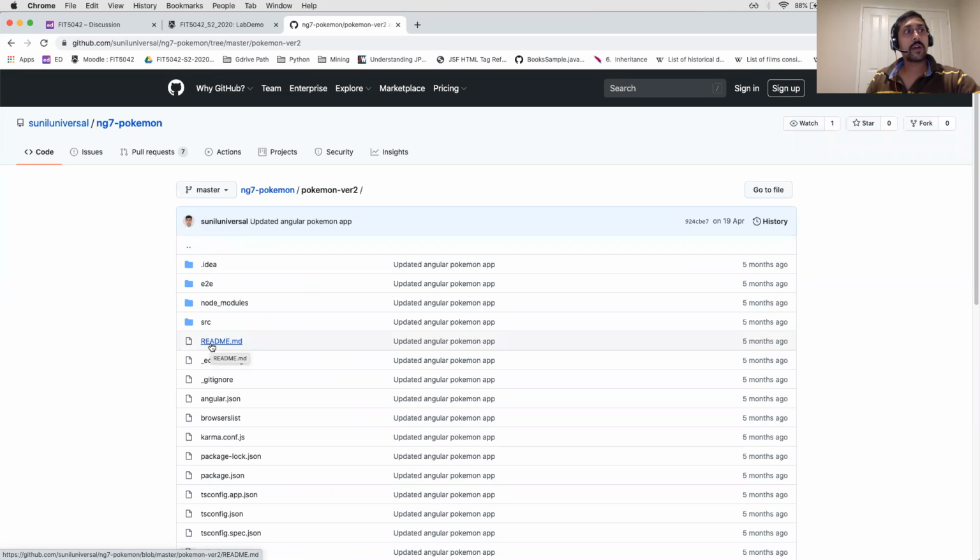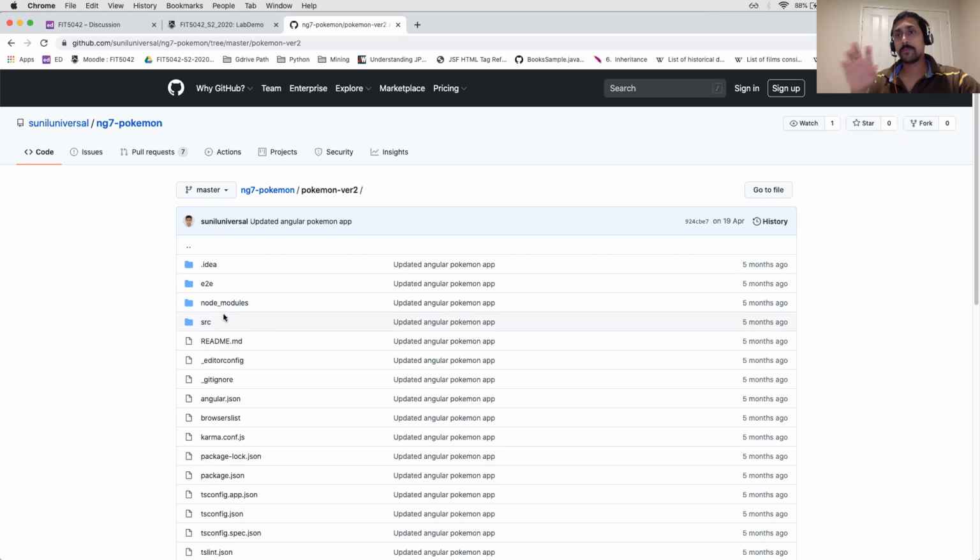And then you have node modules. Whatever you update in package.json will be downloaded into node modules. We'll see that in the later part of the demo.